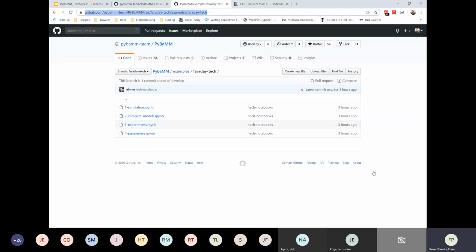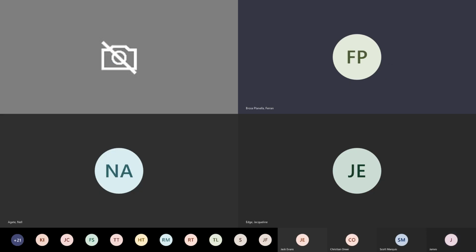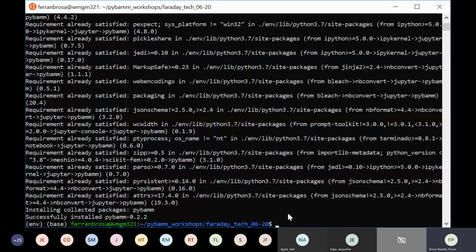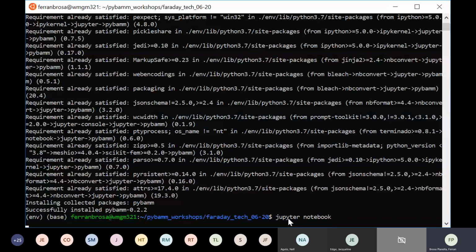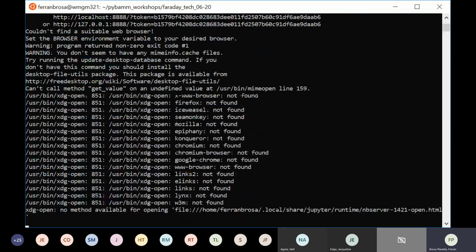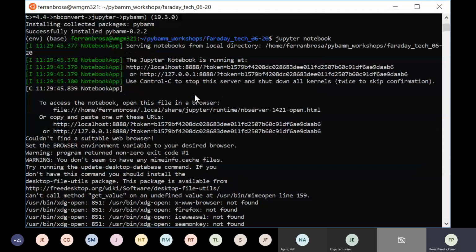But now, and I think that's one of the questions that came up, just let me show how I can launch the notebook. So basically, I'm now in this Faraday folder where I installed PyBaMM, right? And what I'm going to type is jupyter notebook, and then all of this appears. There's a chance that that launches a browser tab, and you already get there for the Jupyter notebook. In my case, because I'm in Windows Subsystem for Linux, it won't do that for me.